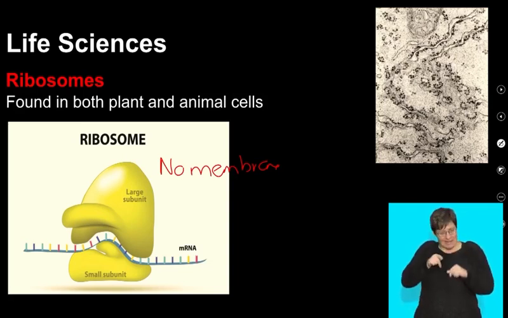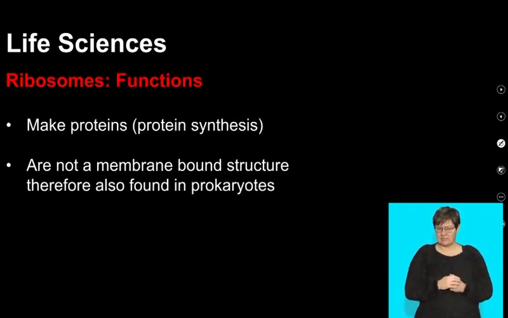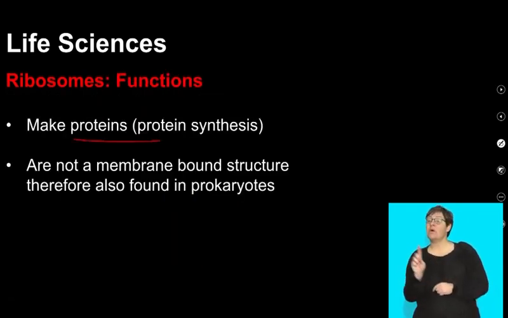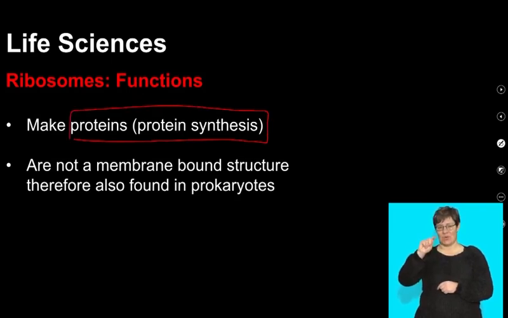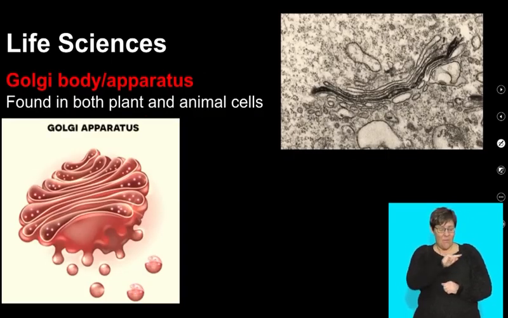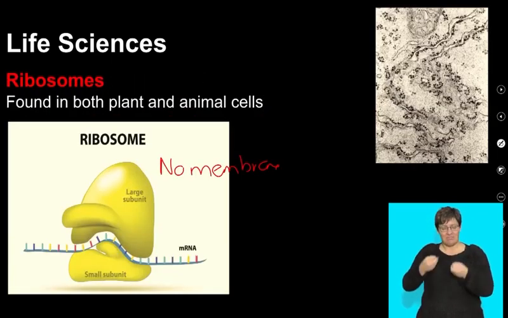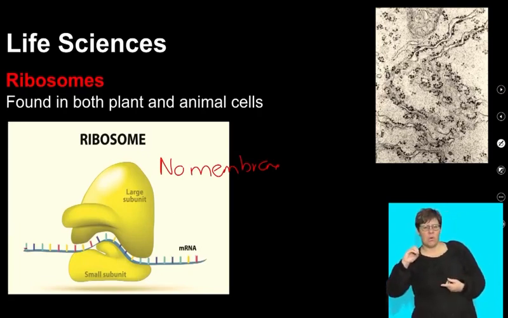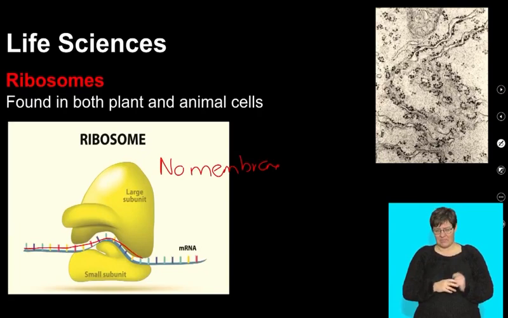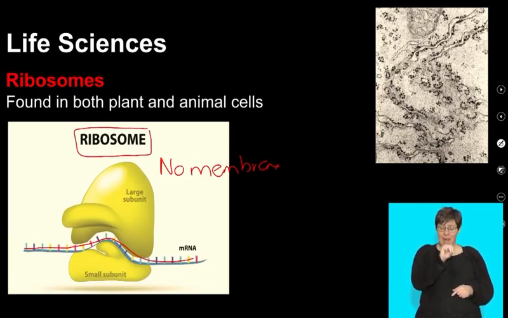And basically what this ribosome does, it's going to make proteins. Now that's really important, all right? Our body is really reliant on proteins that give us life, like hemoglobin and insulin and all of those things. So this is a little mRNA. It comes from a DNA. And you're going to see when you look at how your body makes a protein, etc., this is going to be really important.